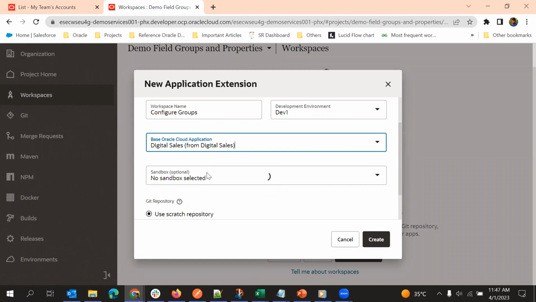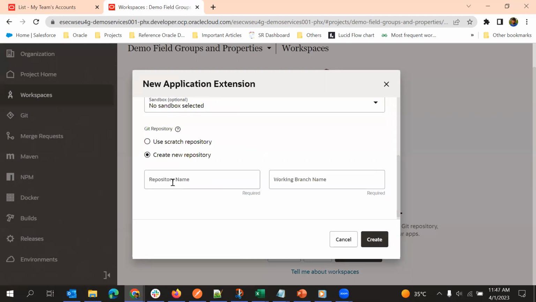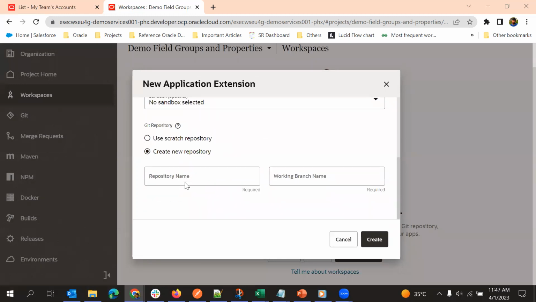For now, we are not using sandbox. If we use Scratch repository, then we can't publish those things. But if you want to publish, use this create new repository.